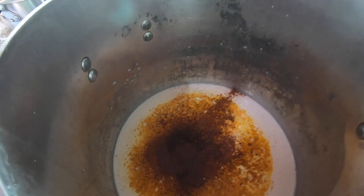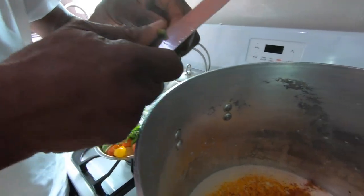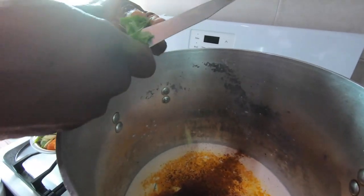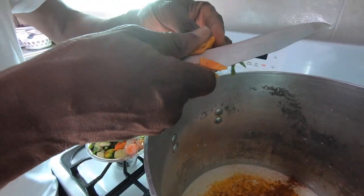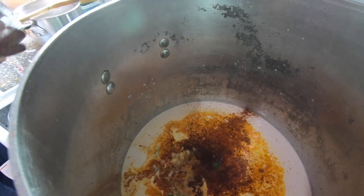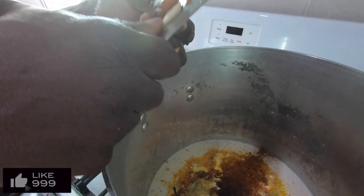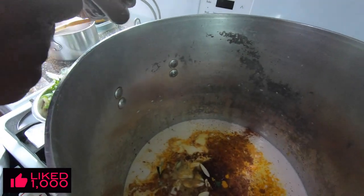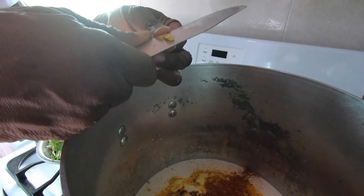Now we're about to put in the herbs, guys. We're going to put some of these herbs here to get the pot saturated, like the water. We're going to give it a little heat up and then we're going to start packing everything in there. Seasoning pepper here. We normally use this a lot on the island. The garlic here. Normally we'll grate it, but seeing that it's oil down, we're going to just leave it like this. I love using garlic, and sometimes in a pot like this I will put one head of garlic. Ginger, so I'm going to just cut it into small pieces.